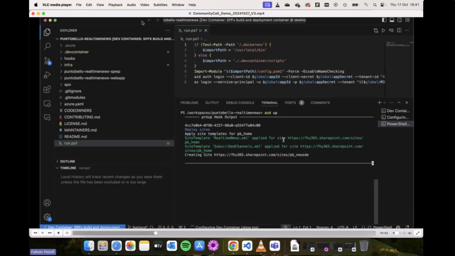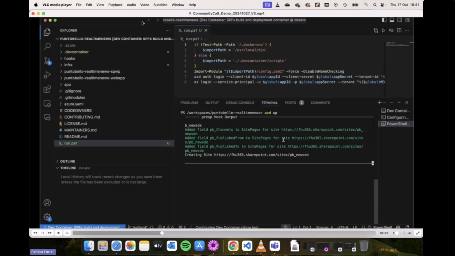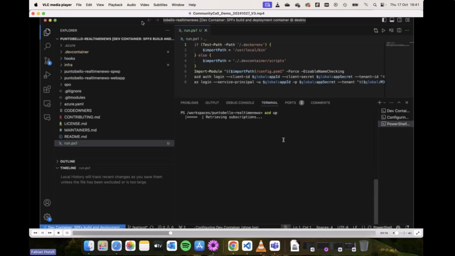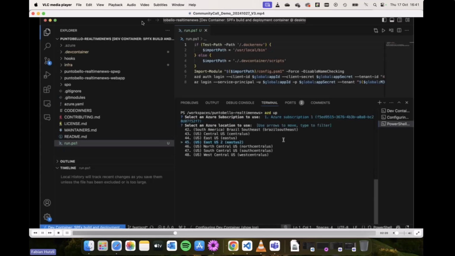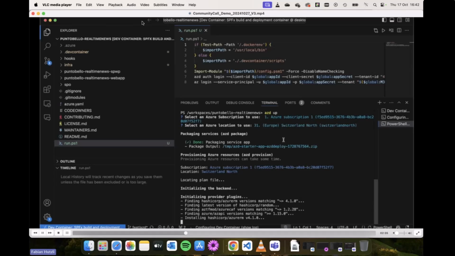The process naturally takes a little bit longer, but I have to speed up for this video. So we see that we are now creating new sites and applying the site templates to the sites. And that's the magic of the pre-op script. After the pre-op task, the actual deployment of the Azure resources and the web app begins. Since I have only created a new environment name, we still need to choose the target subscription and the target location for the resources. This could also be initially set as parameters with the azd env command, but I used the selector for this demo.